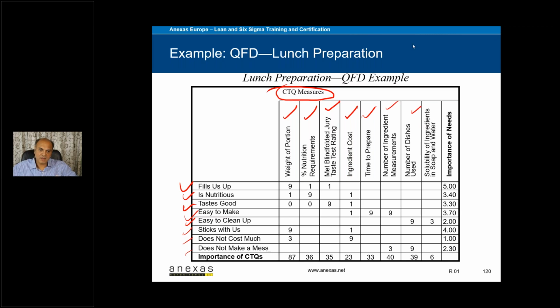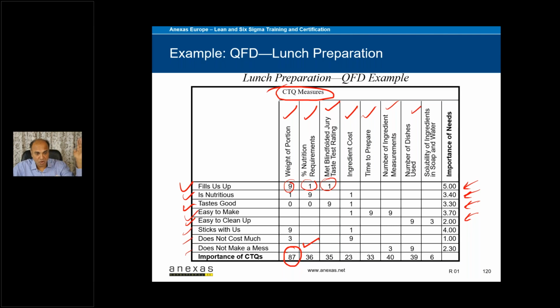Now we also ask the importance rating from the customers about all the needs. So these are the importance ratings. And then I have got how well these CTQs are able to measure what the customers want. So I have given those numbers and multiplied, and finally I got that this is the most important CTQ. Weight of the portion is a very, very important CTQ. So this is not for an online restaurant. It is like a restaurant where you have to go and eat your lunch. So in this case, weight of the portion is very, very important.